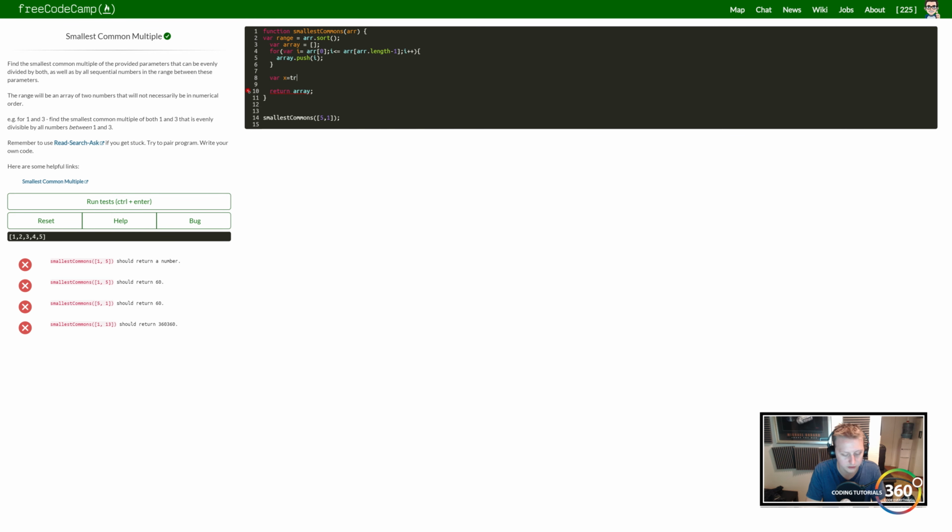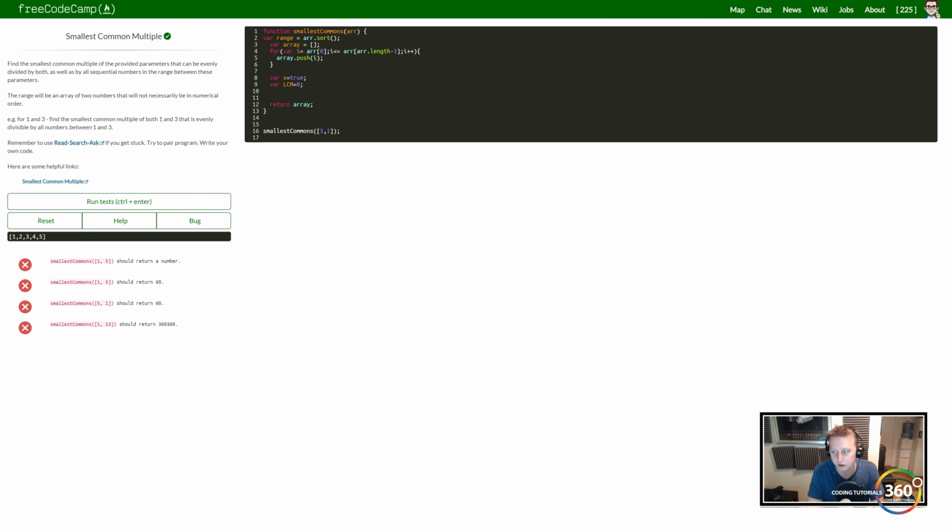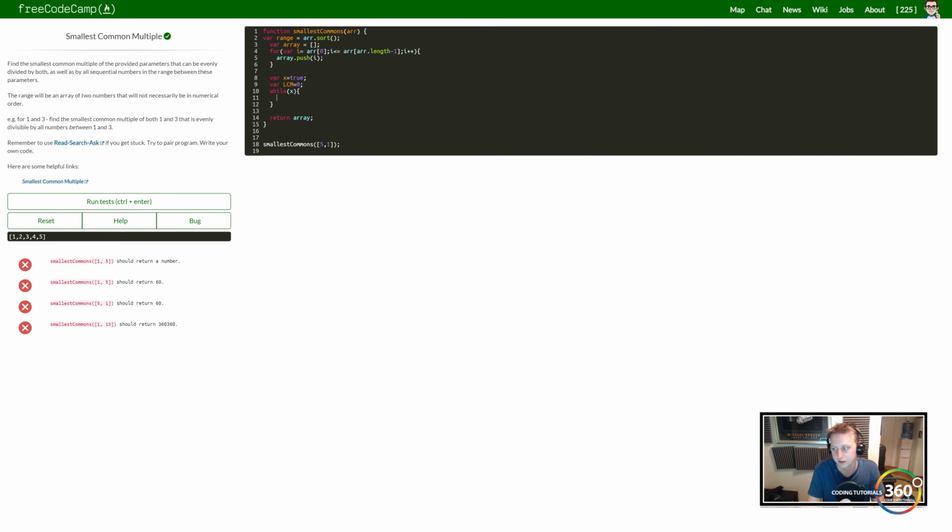We're going to set this equal to true, because once it's false, we found the LCM. And then we're going to create a var LCM, and we're going to set it initially to 0. And then we're going to create a while loop. While true, keep running this. Each time we go in the while loop, we want to increase the LCM by 1.